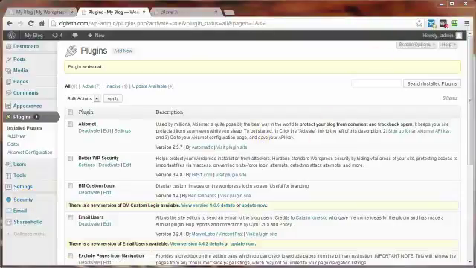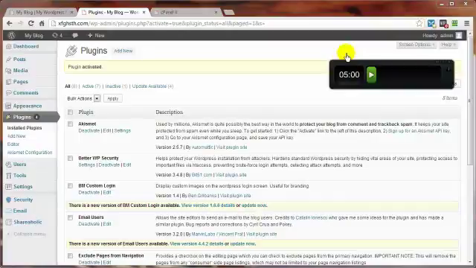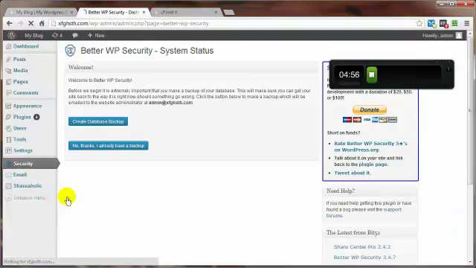But before we do that, I want to bring in our little timer here so we can do everything under the 5-minute mark. So let's go ahead and click on the timer. Go to security. Now at this point, since you've already done a full backup, hint, hint, of both your files and your database, you can go ahead and skip this. But if you do click on this, then you're going to get the email sent to this email address here that contains your database backup. But let's go ahead and click on no thanks, I already have a backup.